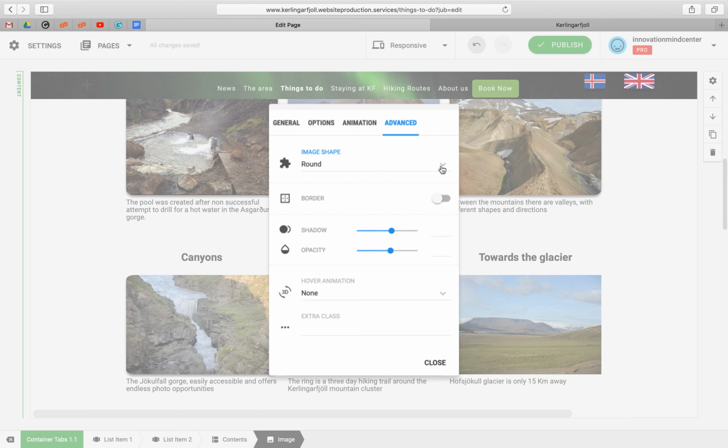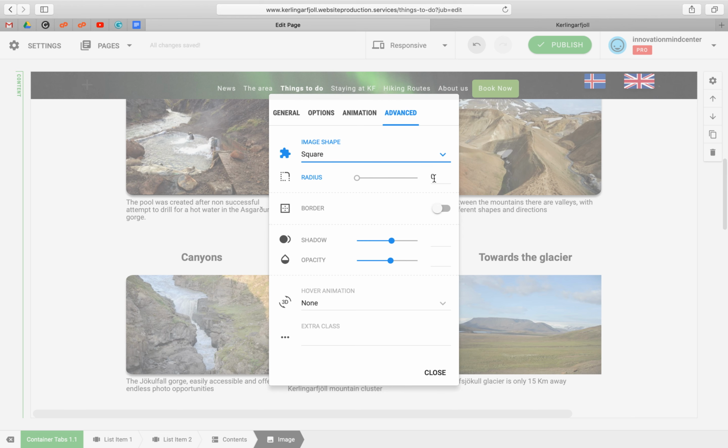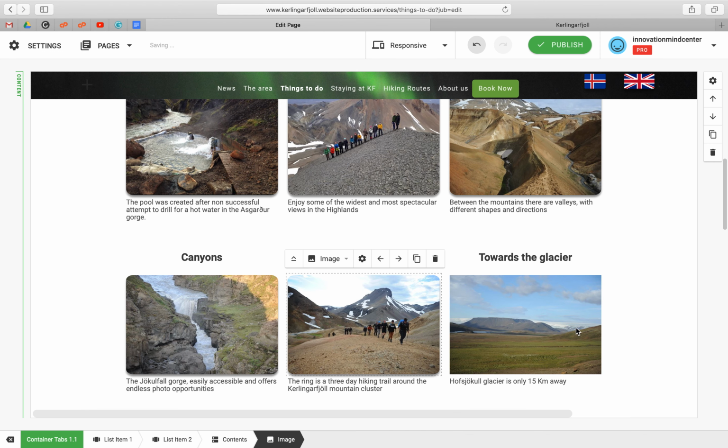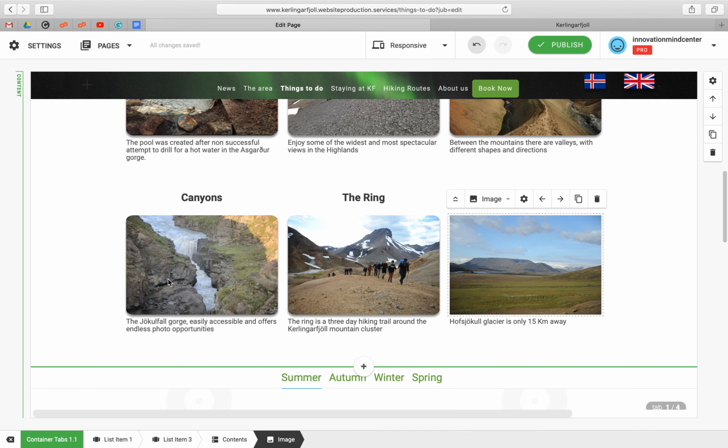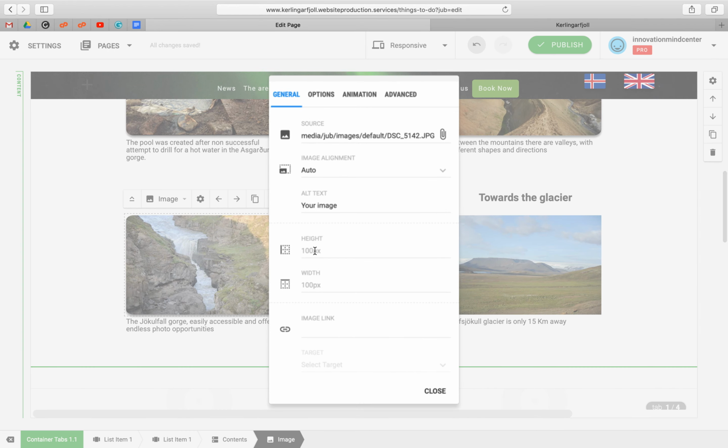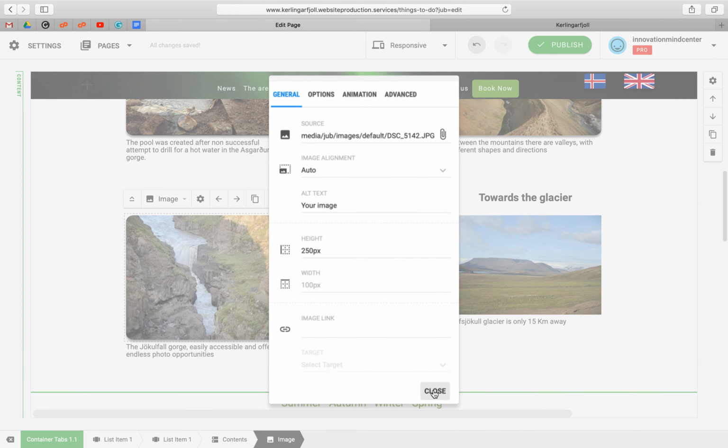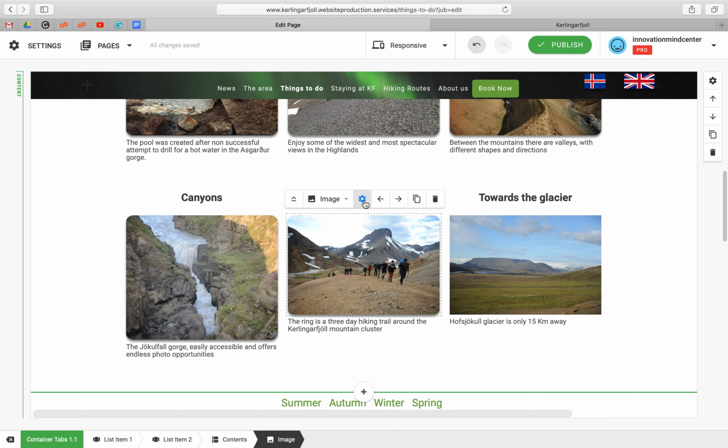Okay, square, let's do this. 3, okay. I think I have not changed the height here. Okay, let's do the same.